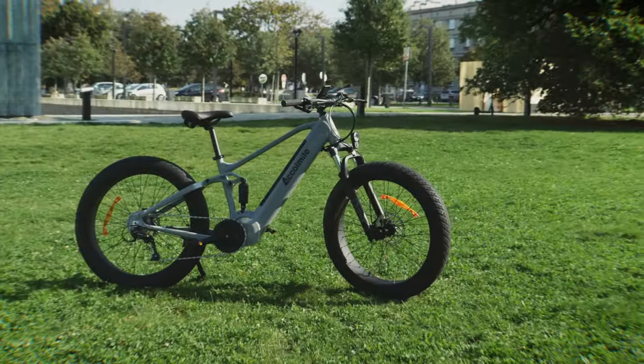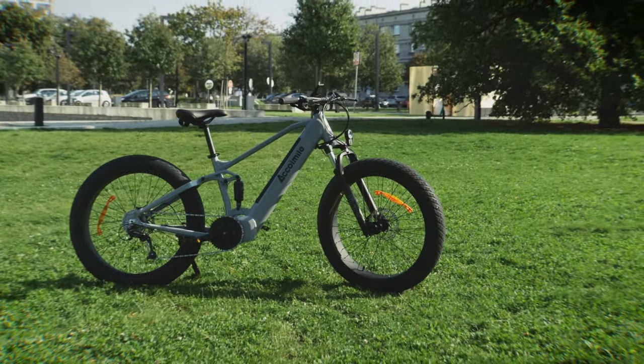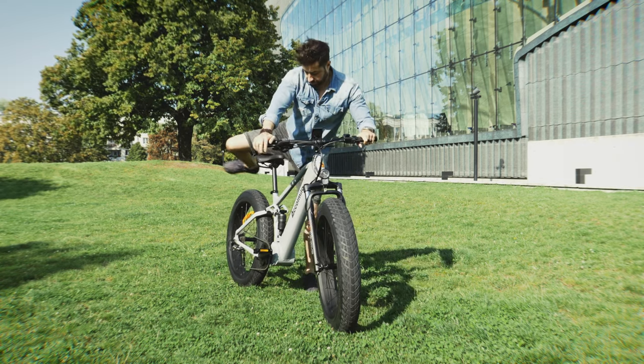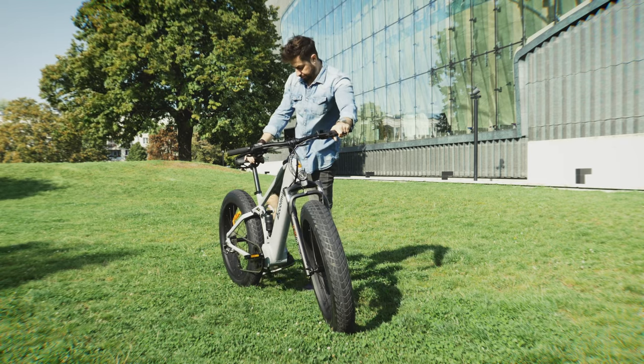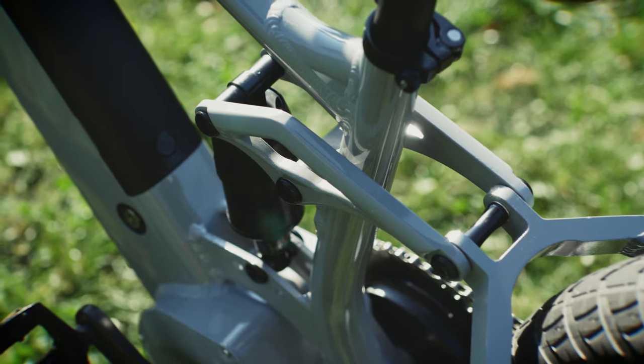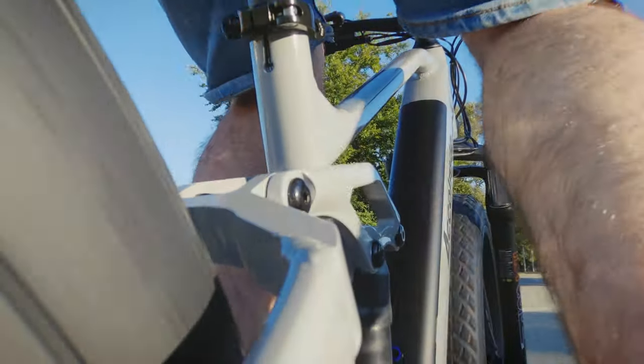This is the new Akomile Mid-Drive Mountain Bike. With these huge fat wheels, the bike looks amazing. From the pictures, it's really hard to see how big this bike really is. This is indeed a full suspension fat bike. The rear shock is simple with no adjustments such as rebound control or lockout pin. It's pretty stiff but can be easily upgraded according to your riding style.